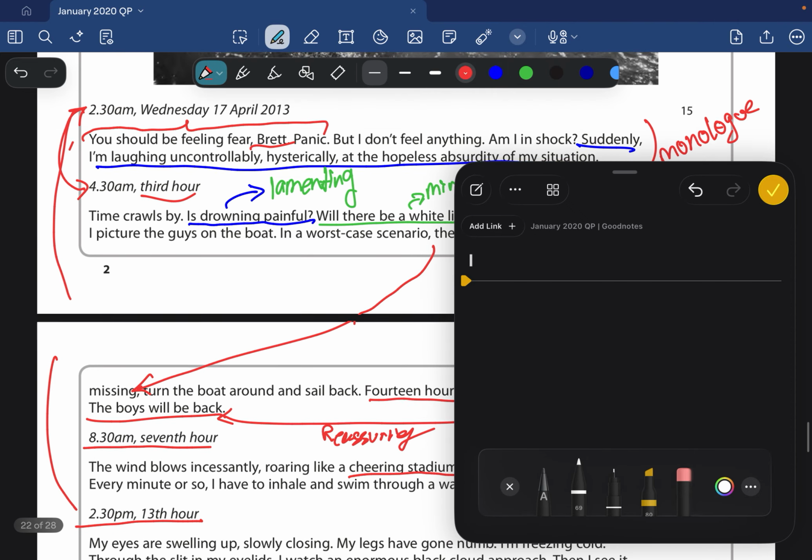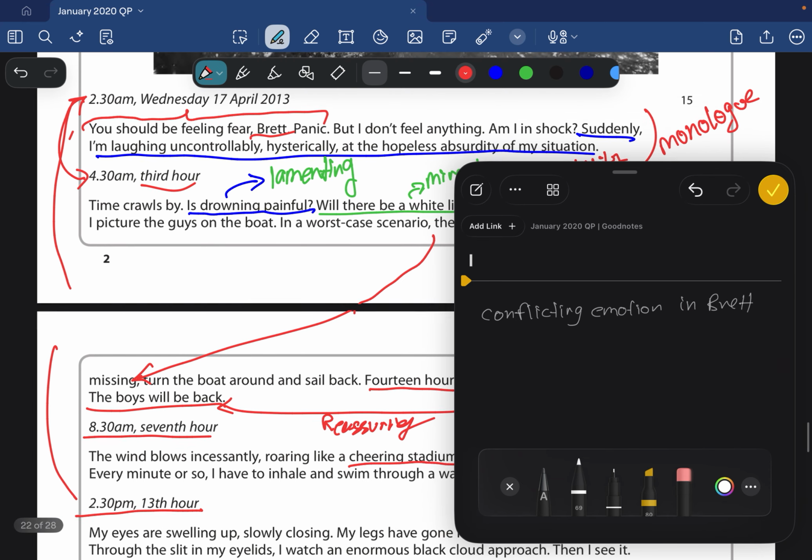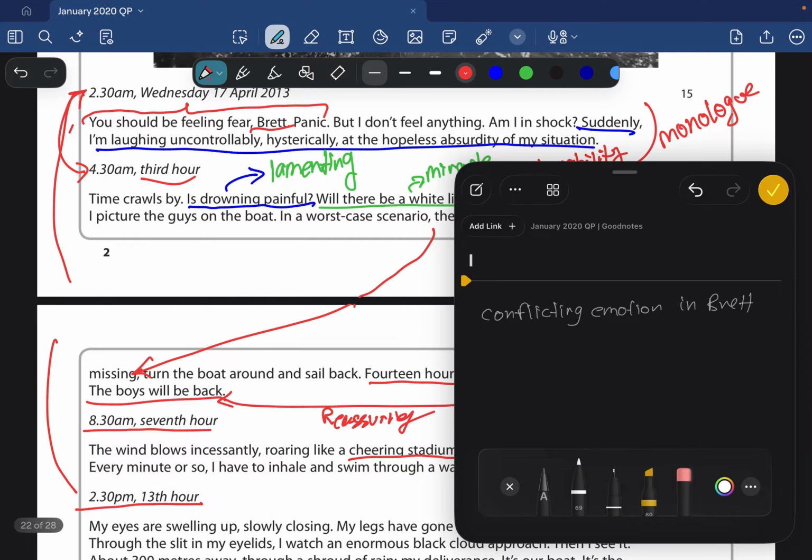Okay. We see a conflicting emotion in Brett. Why? We see that he's having a hard time, he's confused. Should I be afraid?